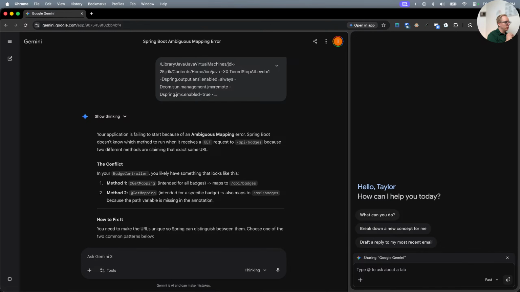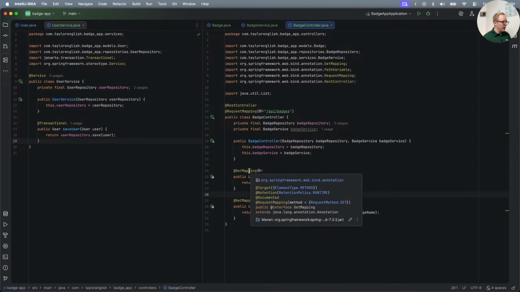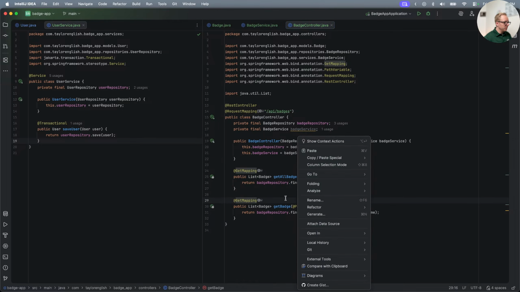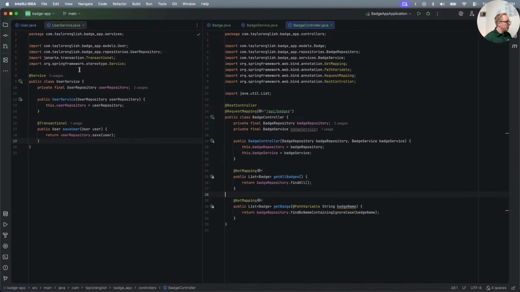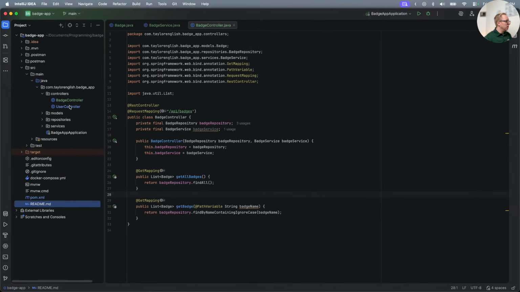Spring Boot doesn't know which one. Oh, it's this. Okay, so we have get badges. So the problem is that if somebody runs the get badges API, it doesn't know which one to do.